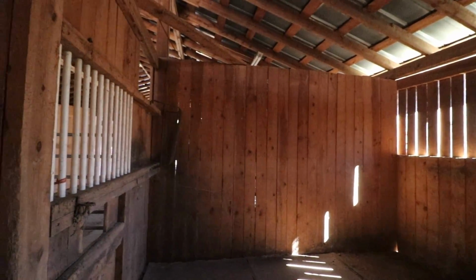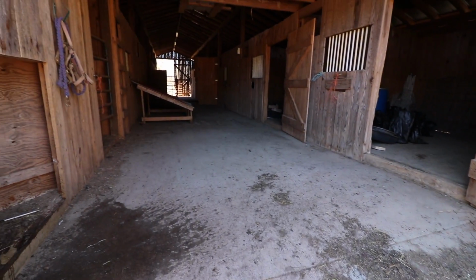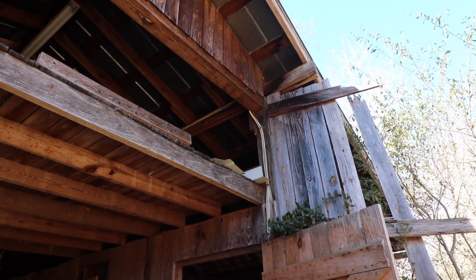The inside of this barn looks pretty good. The wood looks good. It doesn't look all corroded or anything. I am stoked about this concrete. If you ask what I've been missing since moving from the city, it's running on sidewalks and having a concrete floor to work on. I'm thinking at first, this is gonna be probably the main hub here. I mean, it's gonna be storage. I'm assuming this is probably gonna be my workshop at first, my wood shop.